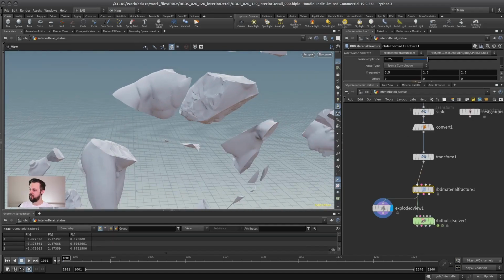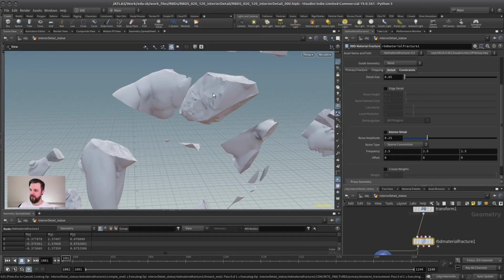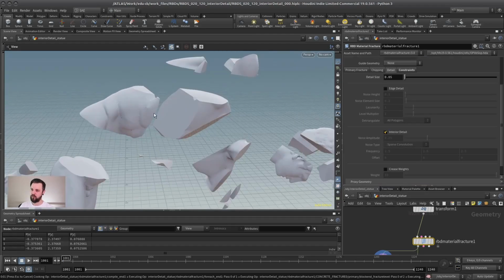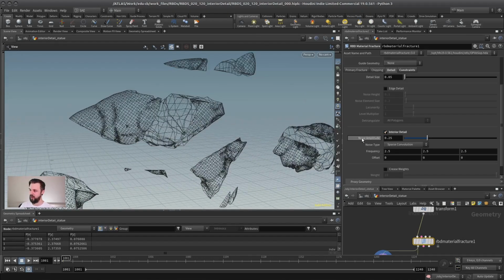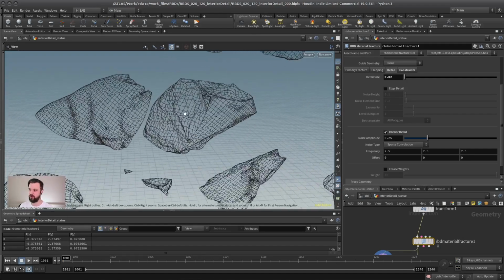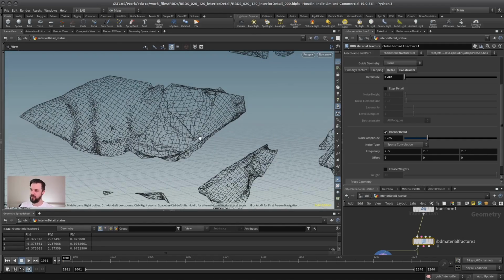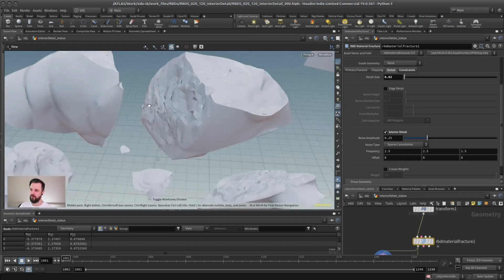And by default, the settings are not great. It does create details. If I turn it off again, you can see the difference. There you go. But what I usually do, based on the standard size that we work with, usually this is too low. And this is not the noise amplitude as you would think, but the detail size on the top here. So let's lower this to maybe 0.02, and as you might guess, what we get is simply higher res topology. So by lowering the detail size, we increase the resolution of the breakup.